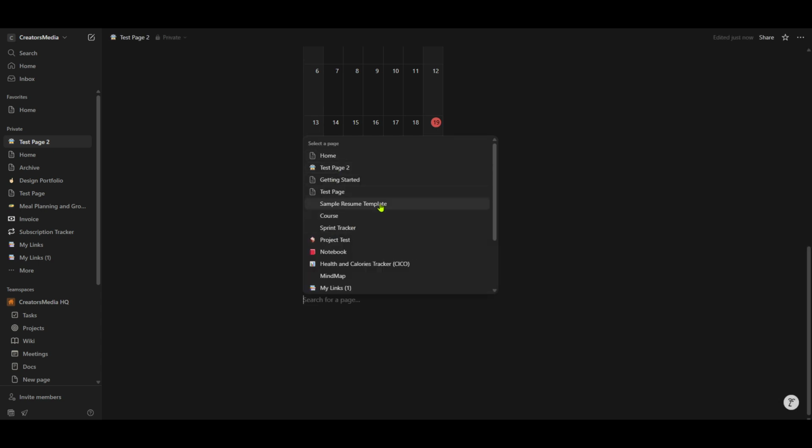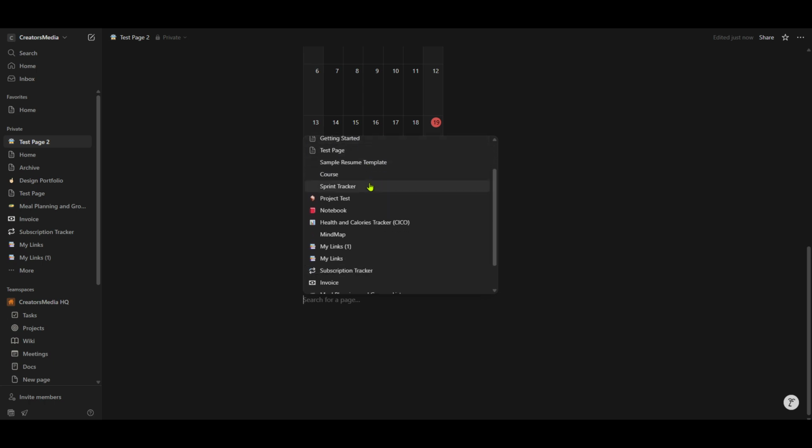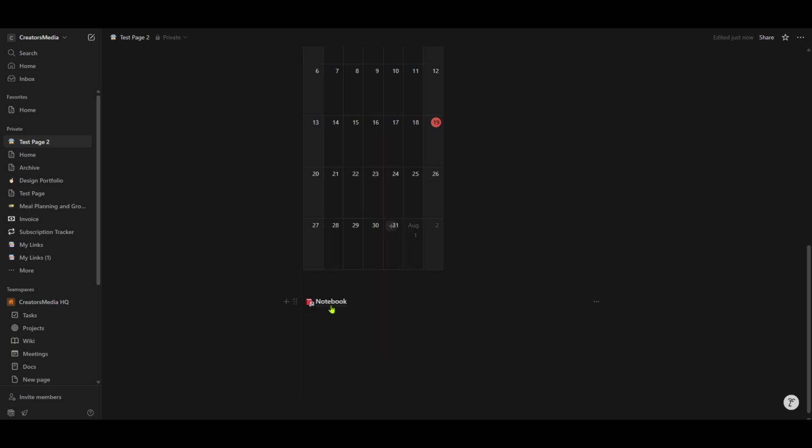page later on. This is incredibly useful when you're dealing with complex projects that span multiple topics or areas within your workspace. By linking pages, you create a more navigable and interconnected workspace that speeds up the process of finding information. After typing the command, you'll see a list of pages pop up. Simply choose the one you want to link to, and bam! You've got a link on your current page.